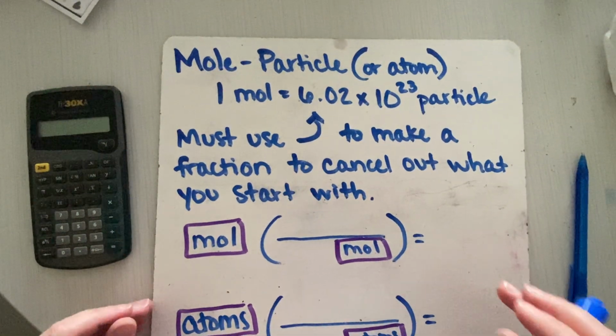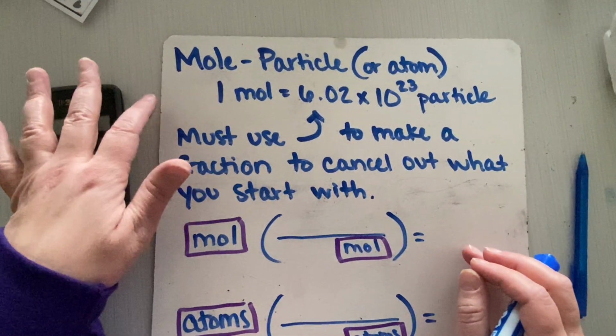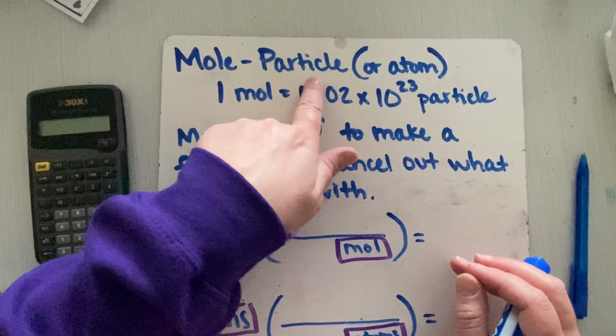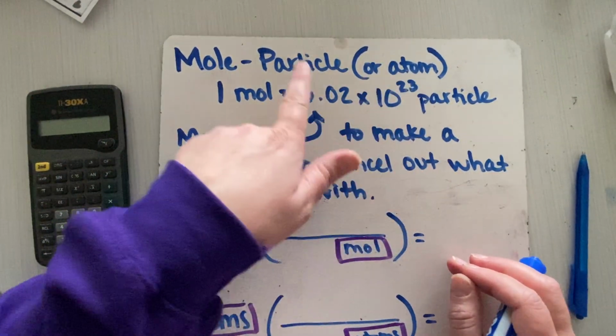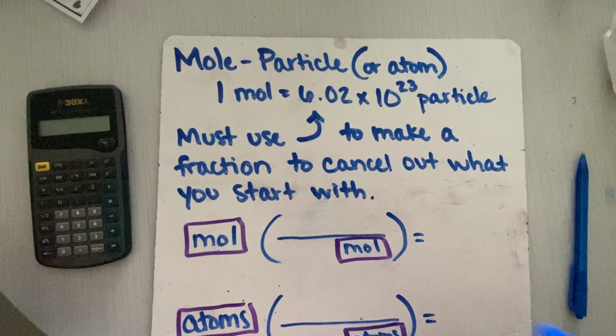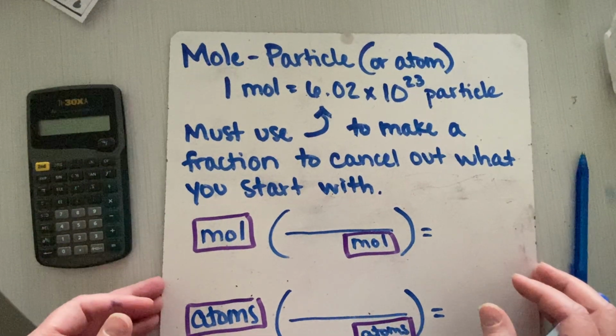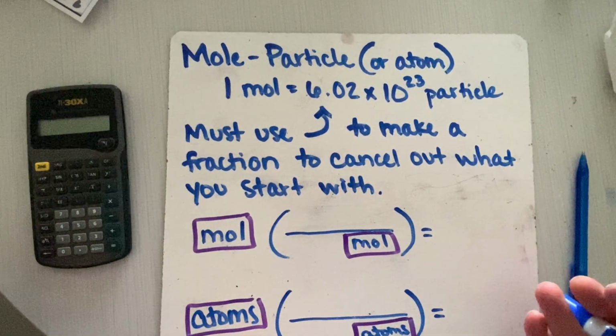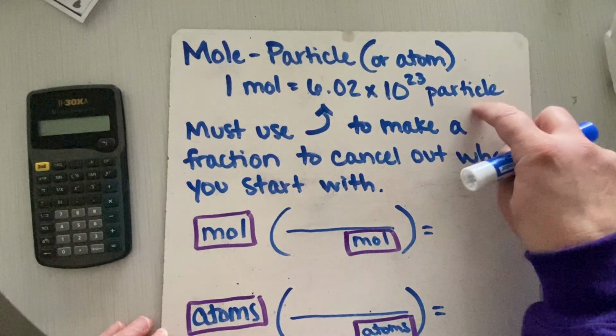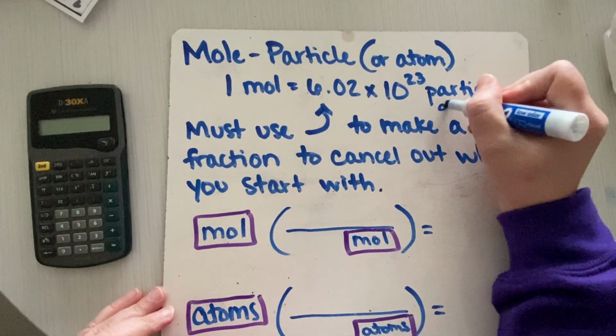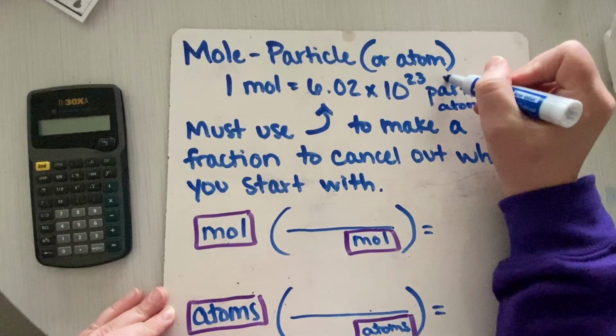Okay, so we're going to start off with some mole to particle today. Now keep in mind, particle can also be atoms. So depending upon how it's labeled, it might be particles, it might be atoms, or it could be molecules too. It really depends upon what you're dealing with. So just know that this can be particle, atom, or molecule.